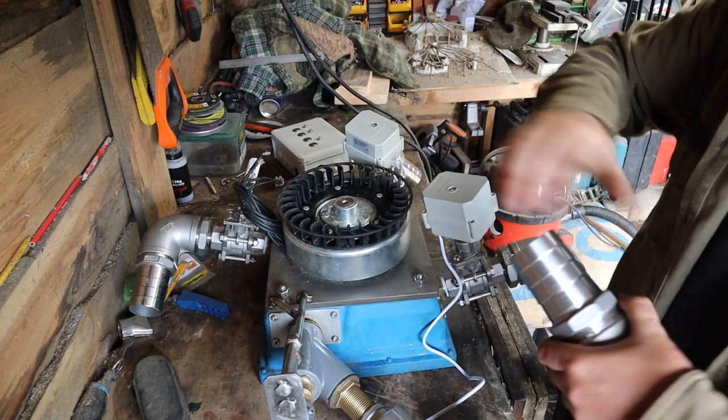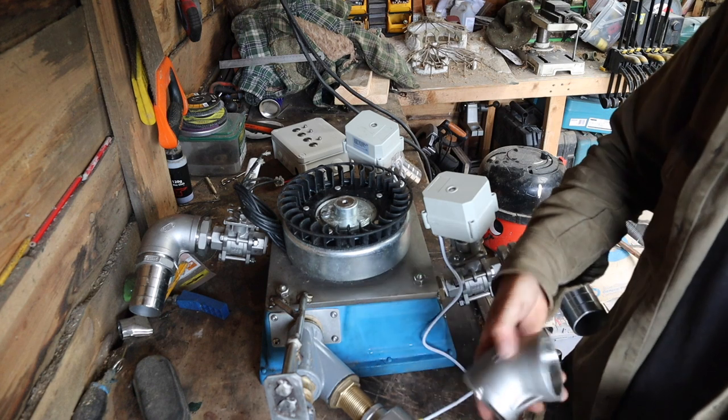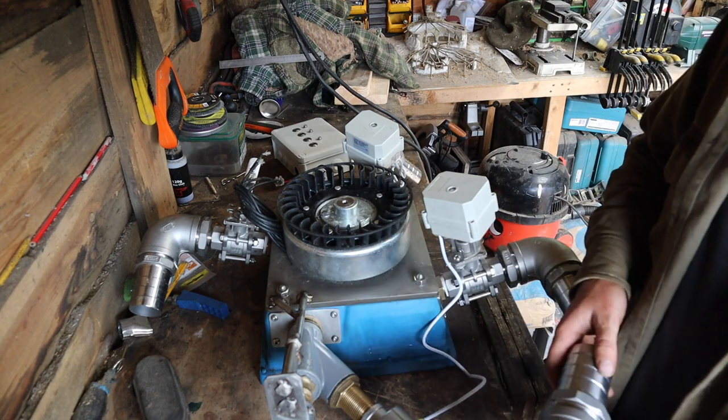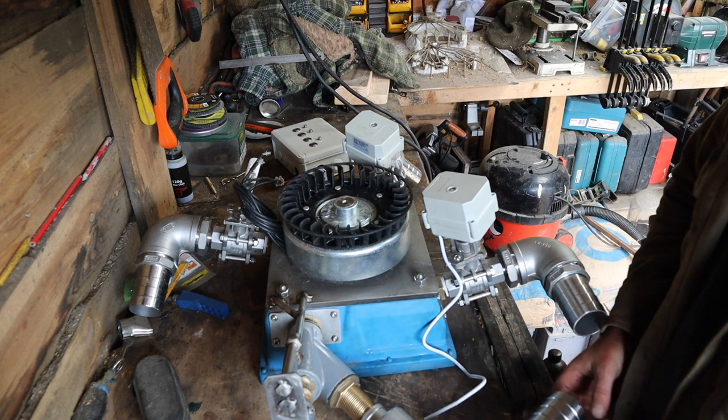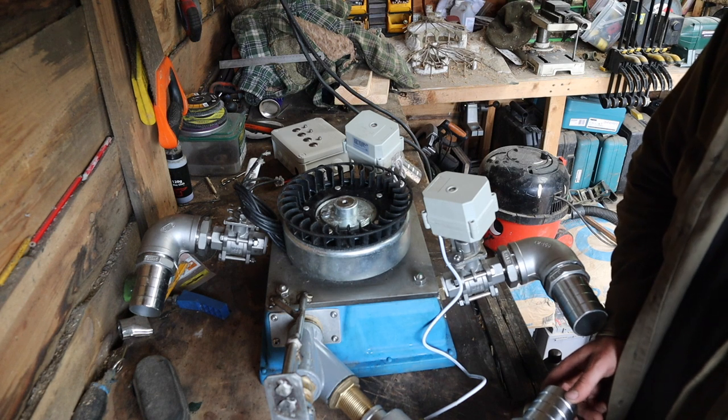I need another 90, but I haven't got one. I don't want to order one just for the sake of this. So I'm gonna create one by welding two pieces together like that. And that will get me around this corner that I need to get around. So I'm gonna do that now, I think.